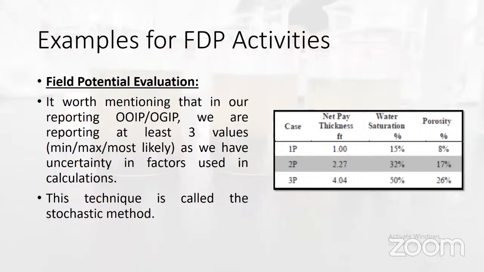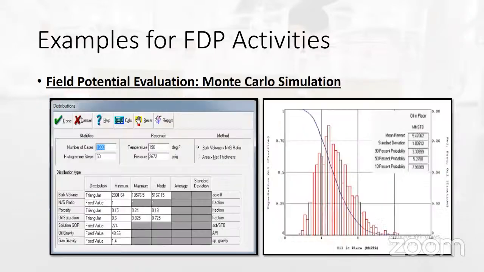So for every property, we will have minimum and maximum. We will have a range for each property. That range for porosity, that range for the net thickness, that range for the water saturation, it will be incorporated into the calculation. We will have many values. We will calculate many values using the range for porosity and the range for each property, to have a distribution for the oil in place.